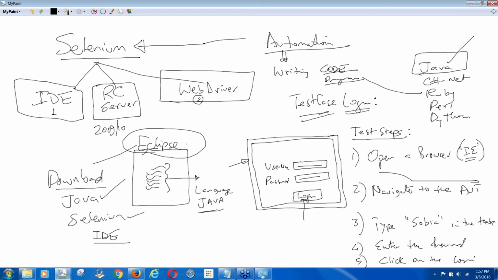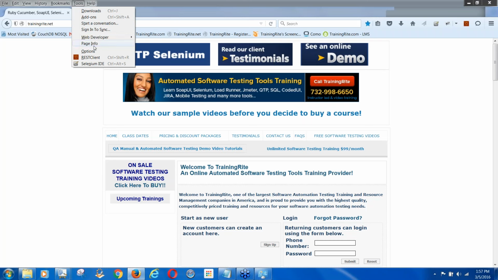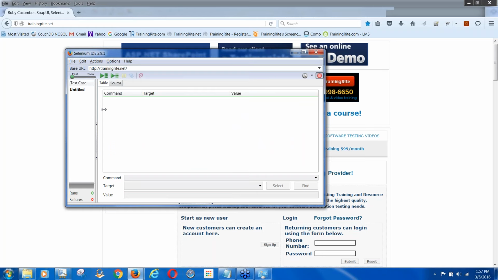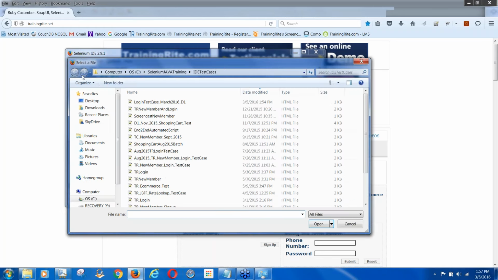And then we will do the same thing that we have done today, which is this test that we have written here, right? If I go into the IDE and open some test case from the previous batches, let's say this is the test case. This was again day one. Every day one, we do it slightly differently, and that's the reason we are giving you some videos from the previous batches.